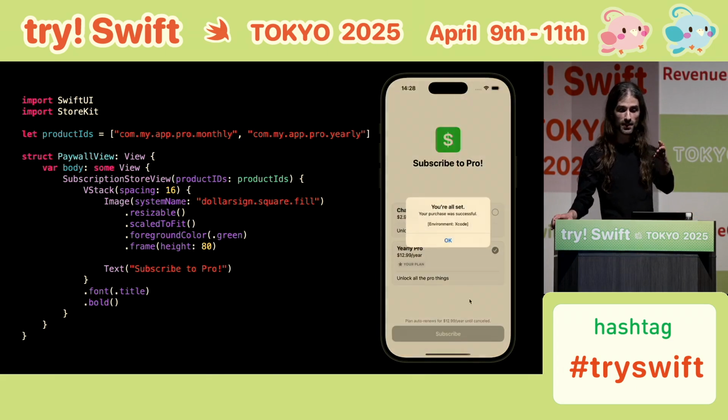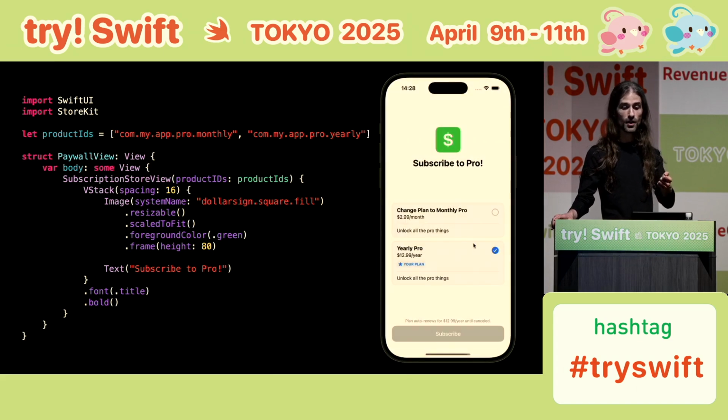And as you can see, once you've made the purchase, the paywall also shows you which is your current plan. You can see the little star that says your plan, and you can also use the paywall to switch to another plan. So it's really impressive the amount of features that you get when using this view. The fact that Apple directly benefits because they take a cut on the purchases shows that when there is an incentive to make something nice, it can really happen. And I was really impressed to see how well this paywall worked.